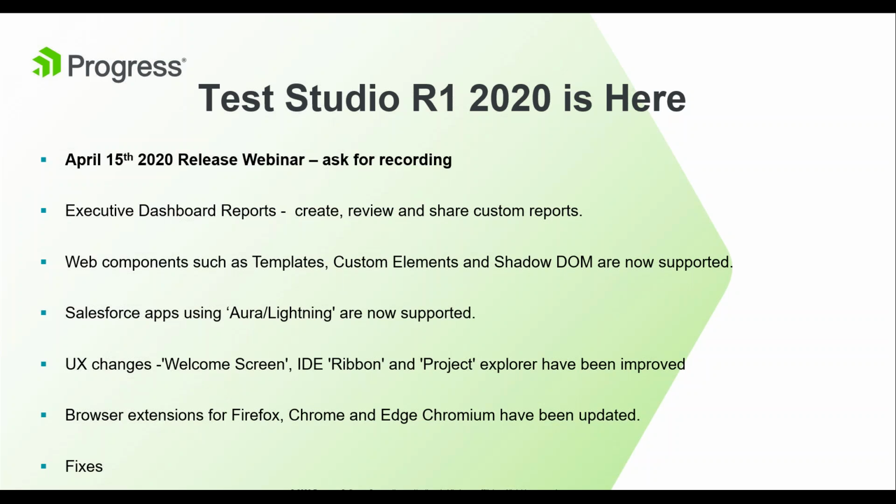Last but not least, we have the regular bug fixes, which are accompanied by the ongoing UX changes, which you can see in your TestStudio interface, like small changes on the welcome screen, the ribbon, and the project explorer, of course. And we also update our browser extensions as usual, including for the now second most popular browser in the world, the latest release from Microsoft called Chromium Edge.